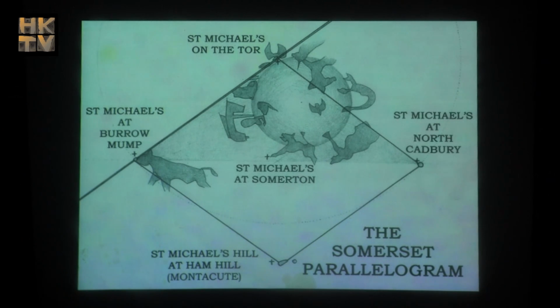But there's a lot of evidence in Catherine Maltwood's book that she's pointing towards something. And if you look at the figure of Virgo and where the Tor is, there's a very clear line that passes up through the centre of that zodiac indicating the Tor. He also told you about the Stukely reference that says that the eastern half has the dragons removed and the western half basically doesn't. And this is interesting because if you look around the churches in the western half of this parallelogram, there are dragons everywhere.